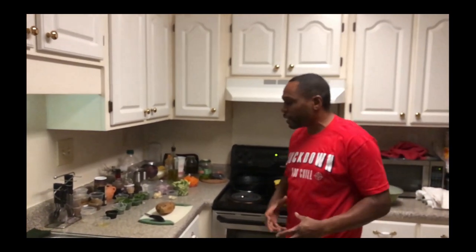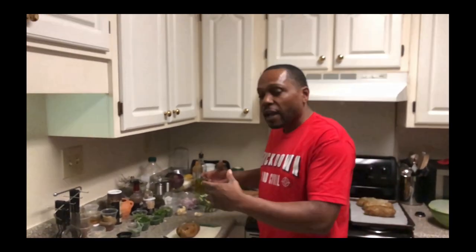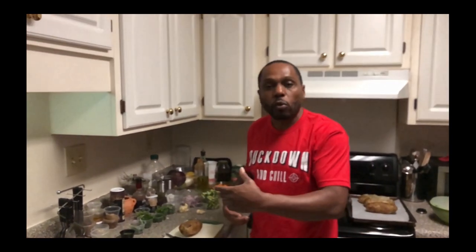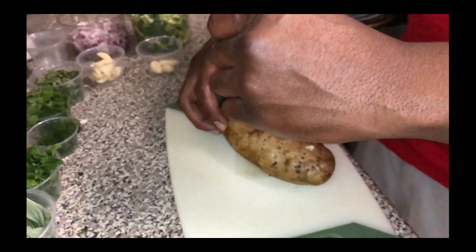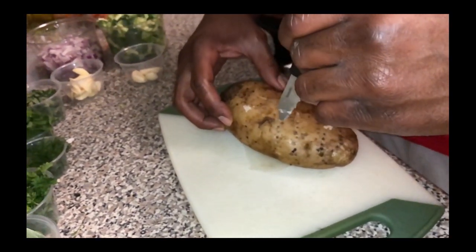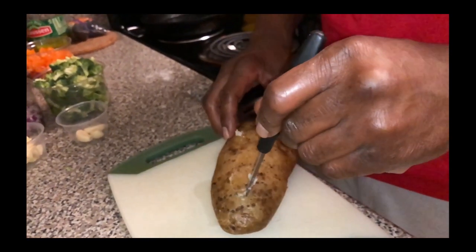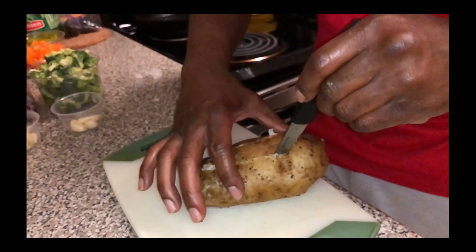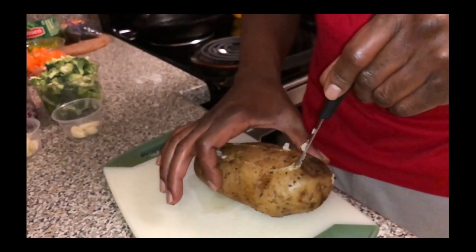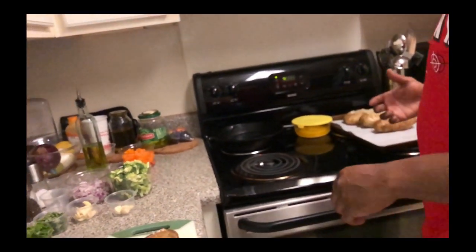We got our potatoes out the oven, unwrapped them, took them out of the foil packets. They're at a pretty good temperature — we let them rest for a minute. What we need to do is start to hollow them out. For presentation purposes, what I normally do is take a knife and just score the potato just like this. That doesn't have to be perfect — all you want to do is be able to get inside the potato. I was able to pierce my knife straight through, which is how you know it's done.